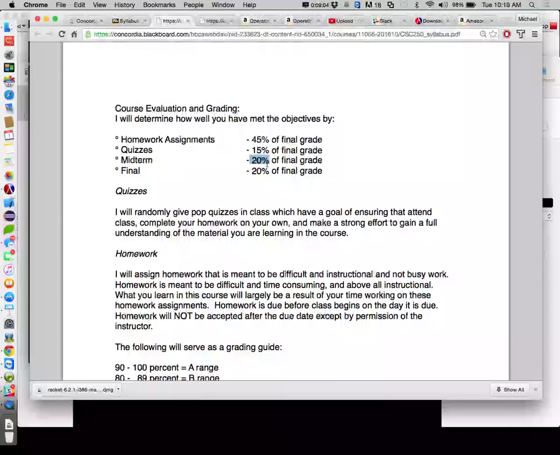So, that's something I want you to keep in mind. Programming isn't something you can just crash course on. And you can't think that right before the night of the exam, you're going to crash course and come in and be able to do well in the exam. It's something you need to be spending the time on the homework during the semester.